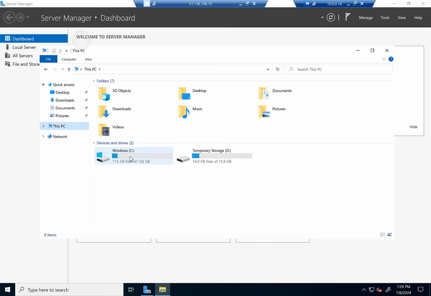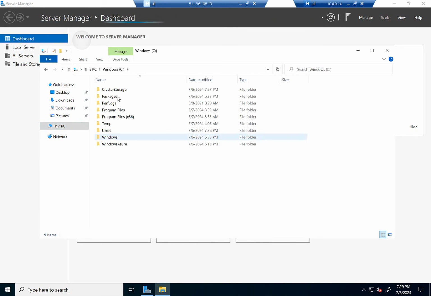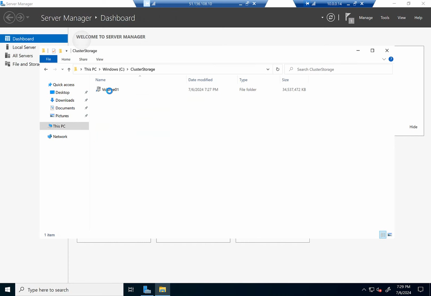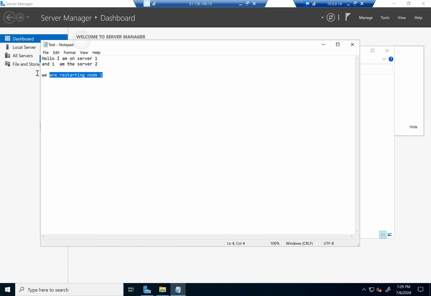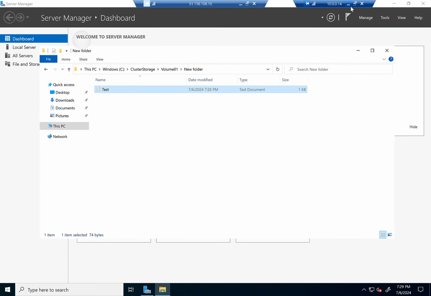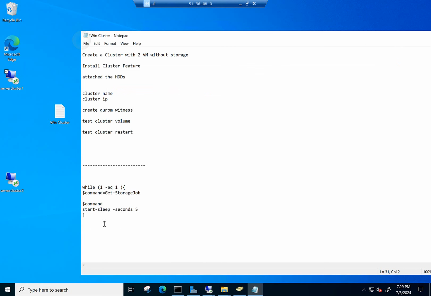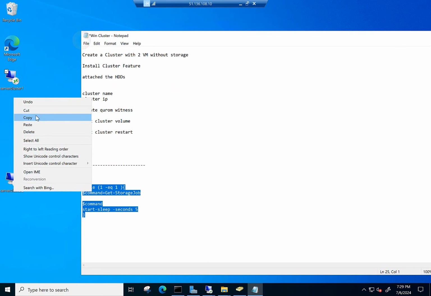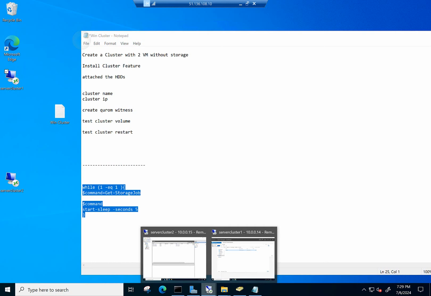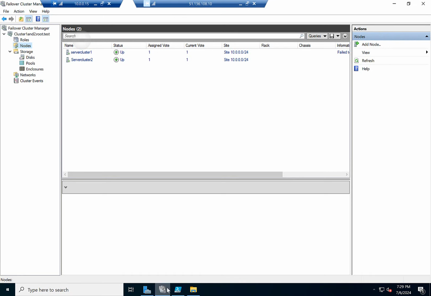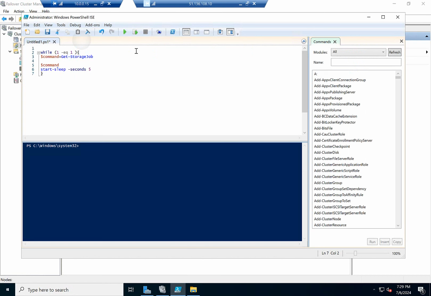So here is the storage volume. It's just a warning. See, we are restarting, so there is no loss in data. But I have a script here. I think we can run it on the second node, and okay, it's already here.